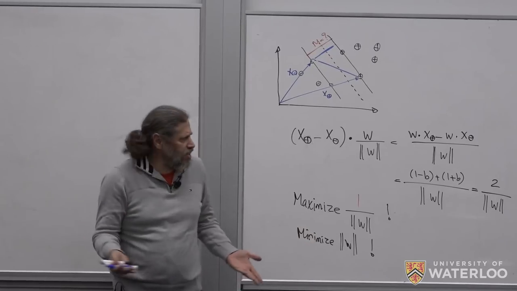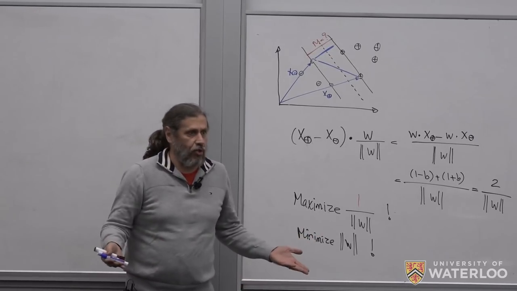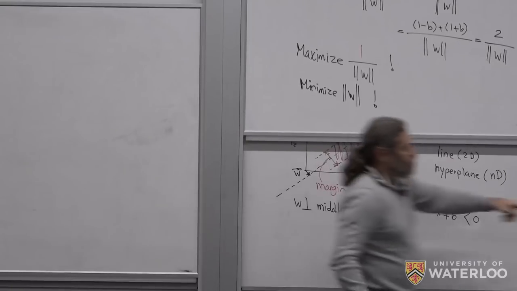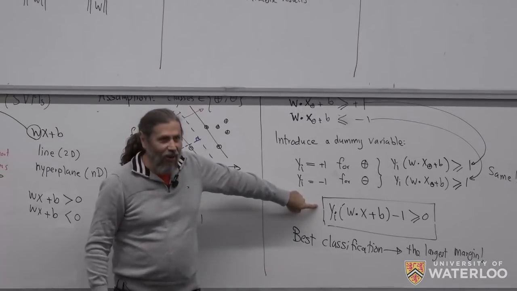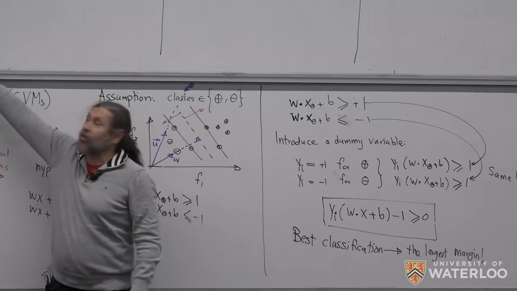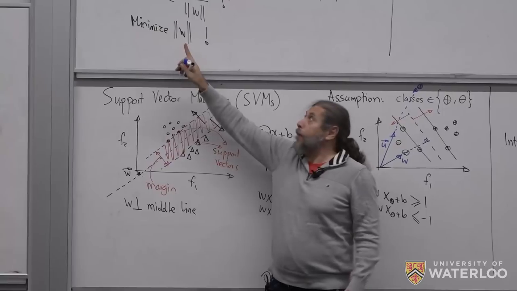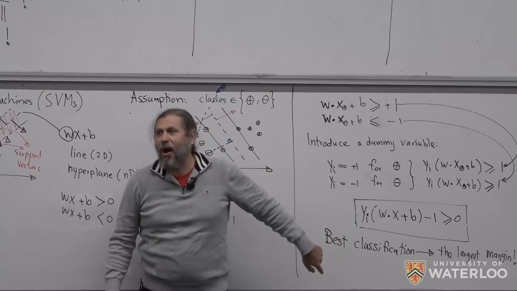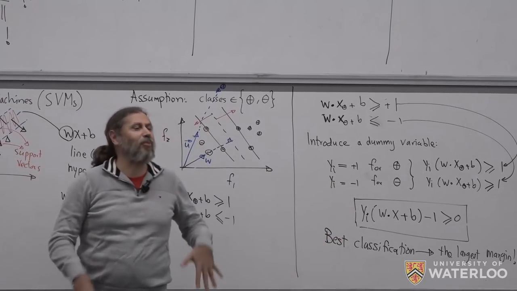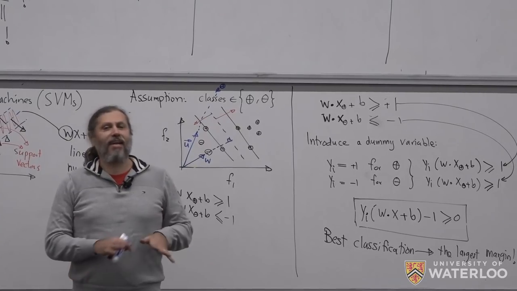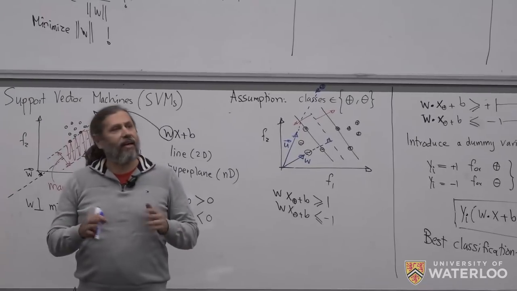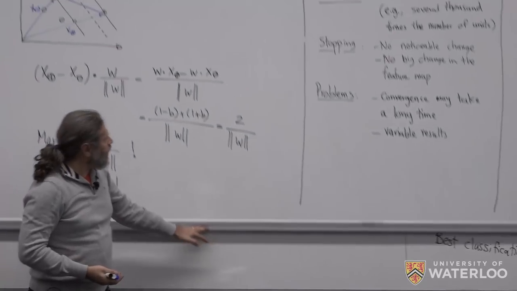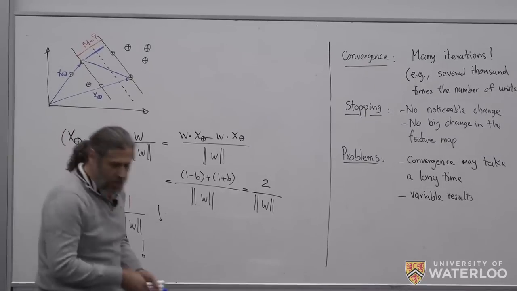What does it mean to minimize? You can set it to 0 and you're done. No, minimize it subject to a constraint. You still want to draw a line. You cannot just minimize this for itself. It doesn't make sense. Minimize it when you are doing this. Okay, now I have a constrained optimization problem. And I'm sure all my colleagues who work on optimization get happy again and smile. Because yes, AI cannot work without optimization. AI is optimization.